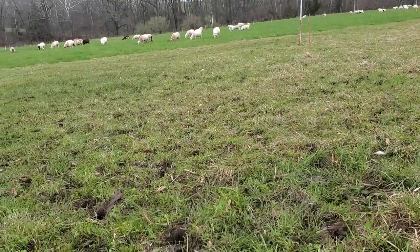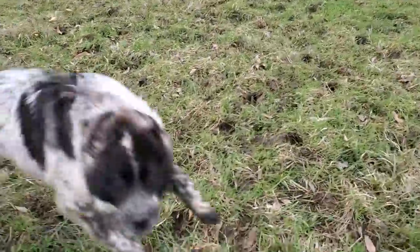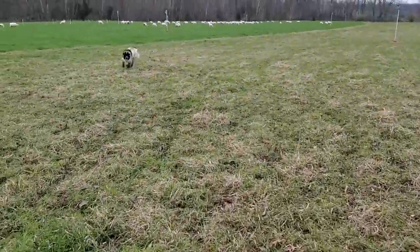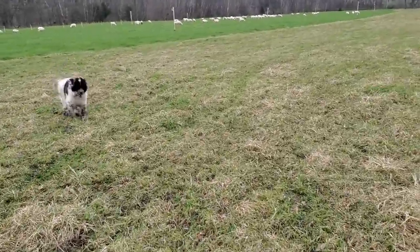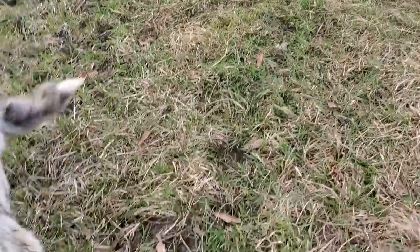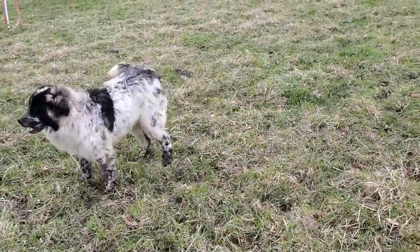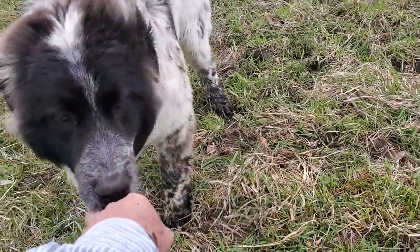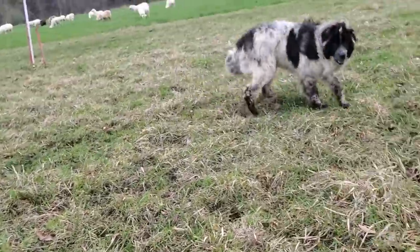He's usually up here just licking on my hand. Good boy. We just did a paddock move too, and they're always a little amped on a paddock move. There you go. You just love a good licking on the hands, don't you? Yeah, that's good. Boy, he's got a soft tongue. That's a good looking dog.